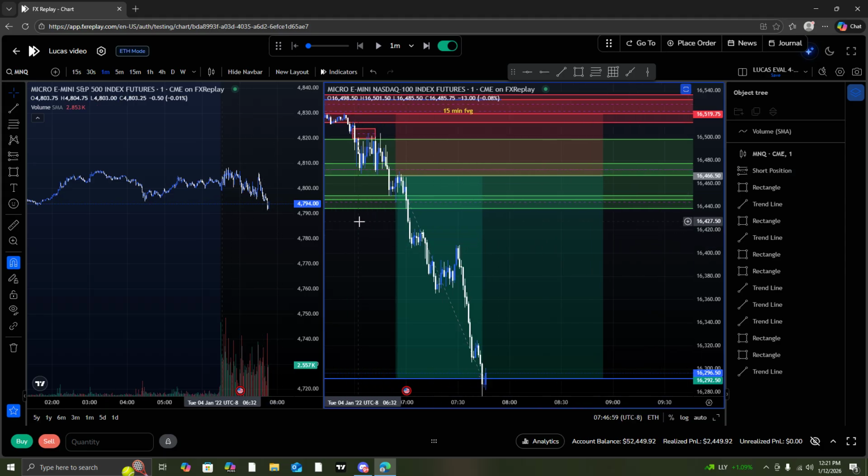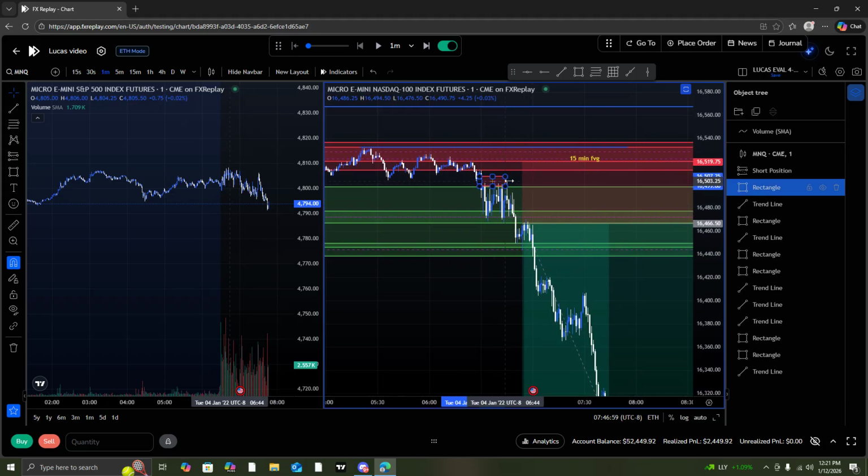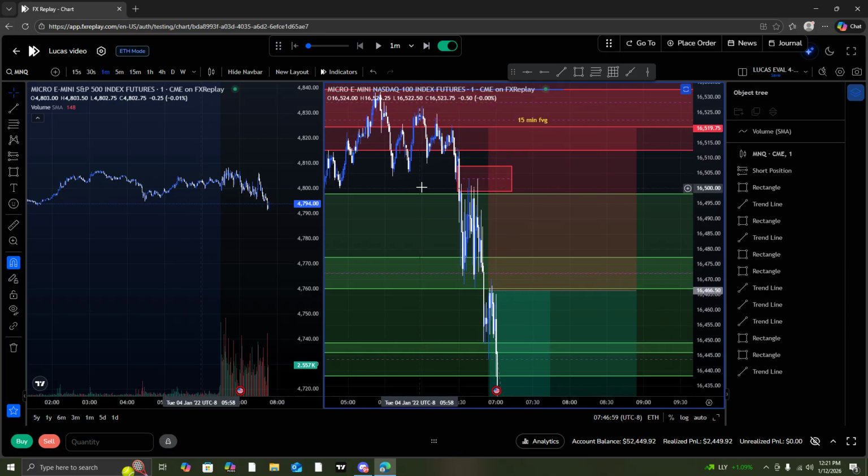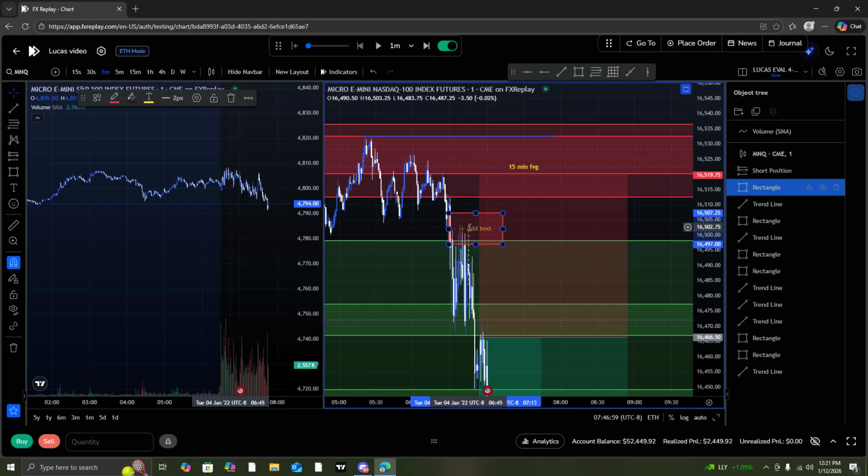So what I saw is, we kept respecting this 1 minute, right? And I'll show you guys another case: maybe we would have disrespected this 1 minute to come and mitigate into this 15-minute. Does that make sense? We may disrespect a lower time frame bearish to go respect a higher time frame bearish. So do not get confused with that, and always make sure to check higher time frames.